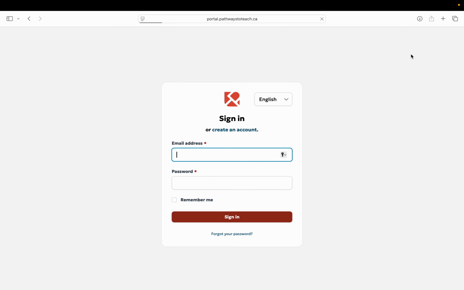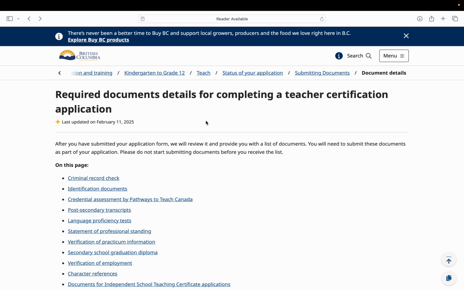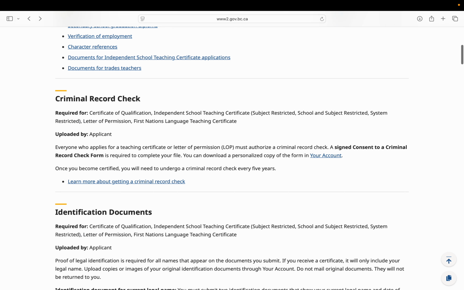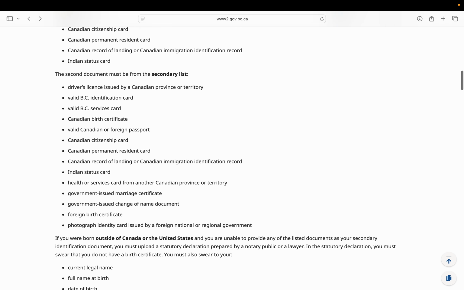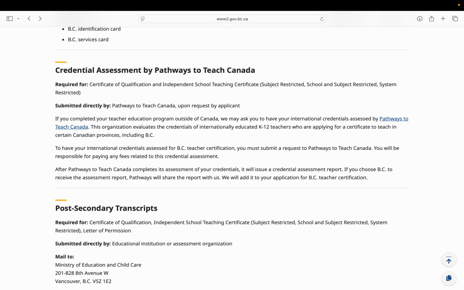You need to create an account and then log in. You need to fill out the information, provide the correct information, and then authorize TRB as recipient so that TRB can receive the assessment report at the end.